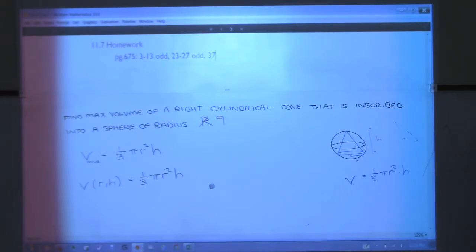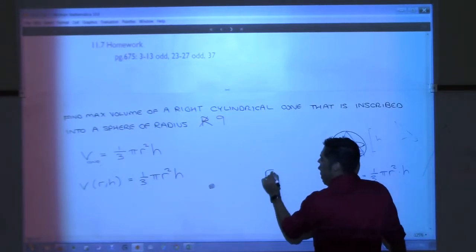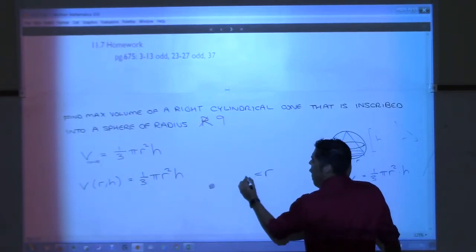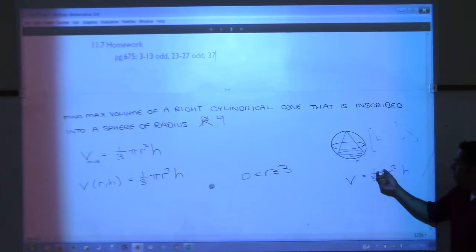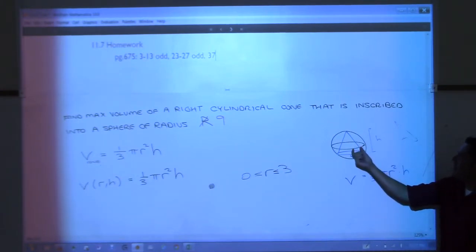So can you tell me what my restrictions would be? This is the part that gets complicated. Restricted by H because of the function of the sphere. So okay, say that again. You said, R squared is restricted by H. Okay, so they're connected to each other. What you cannot say at this point is this. You cannot say that R must be between like 0 and 3.